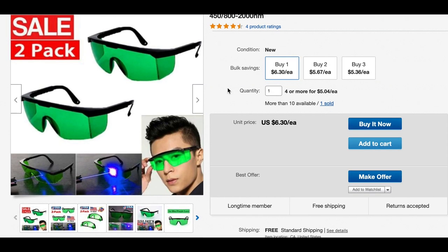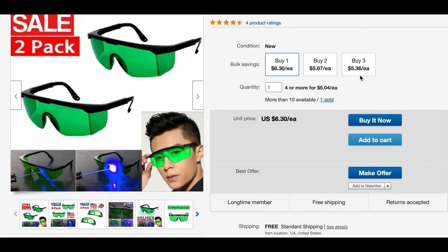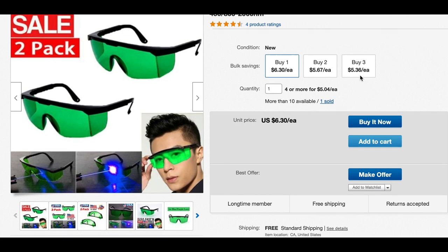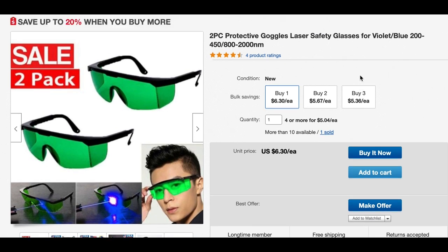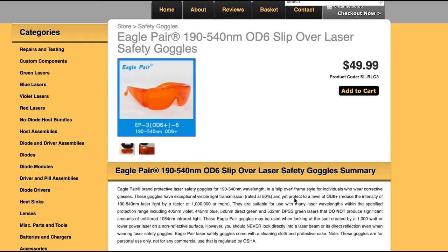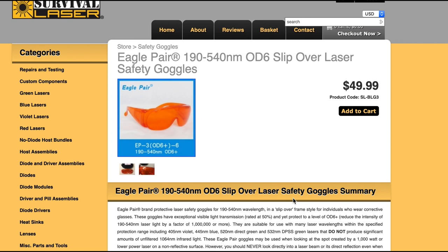I'm assigning no particular order of importance to the safety items when I'm talking about these — they're all pretty much equal. I originally had these green laser glasses that came with the machine. I lost them, which is a blessing in disguise because after doing some research, it turns out that their ratings are, at best, skewed and inaccurate. They might work, but when you're talking about betting your eyes on what could be instantaneous blindness, it gets a little scary. So I did actually end up spending the money. I got some well-rated safety goggles — these are recommended by people who really do mess with lasers.